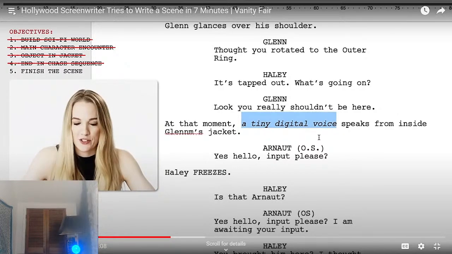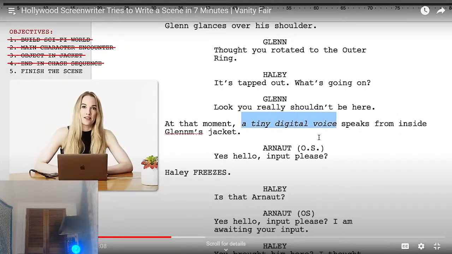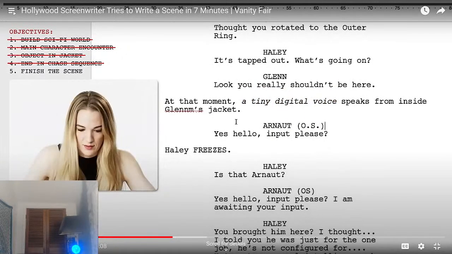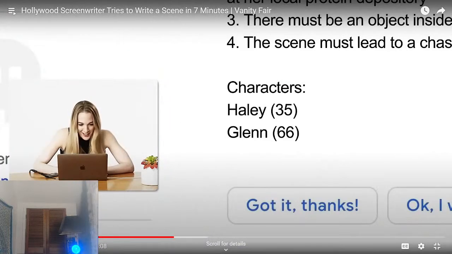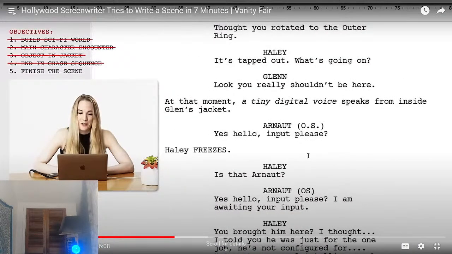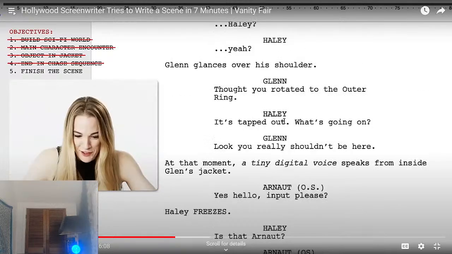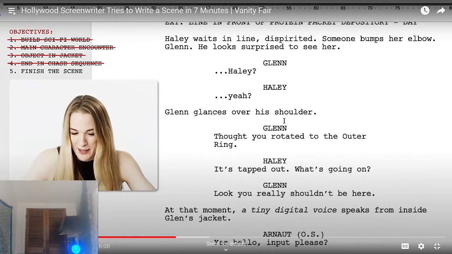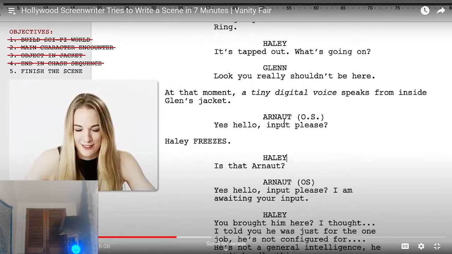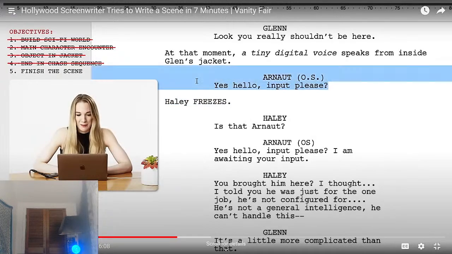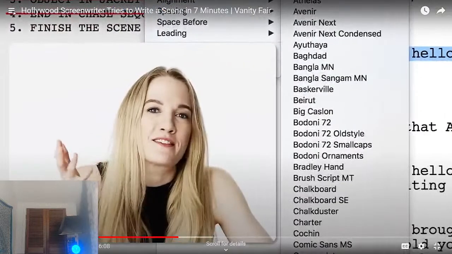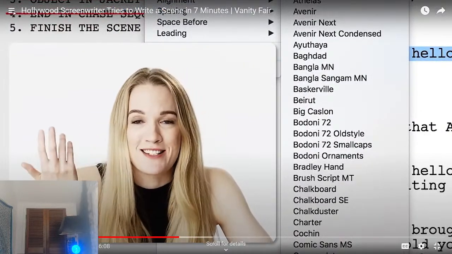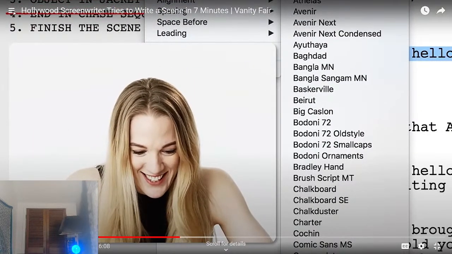I'm putting this in italics to indicate to the reader that yes, what they're reading is unusual and sci-fi-ish. Does Glenn have 1 N or 2? Scroll over. I guess Glenn has 2 N's because it's sci-fi. A big feature of fantasy and sci-fi worlds is people's names having more than the usual number of letters. All right, so maybe I'm gonna give this a different font because it's in a digital voice. If I put this in a different font, somebody's gonna love it and somebody's gonna hate it, but you just gotta make your choice.